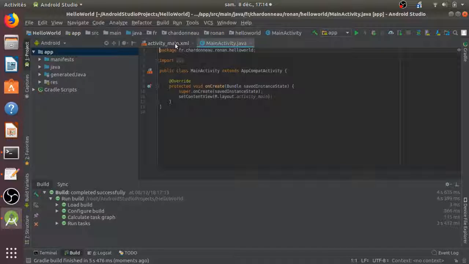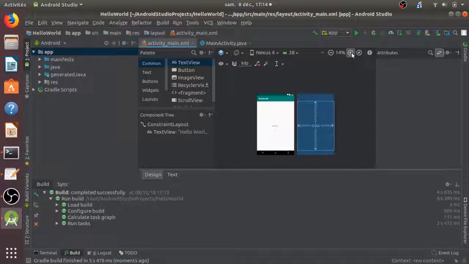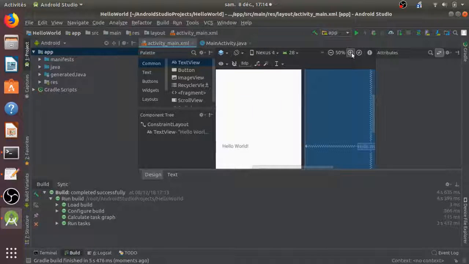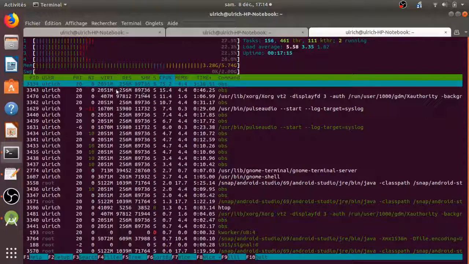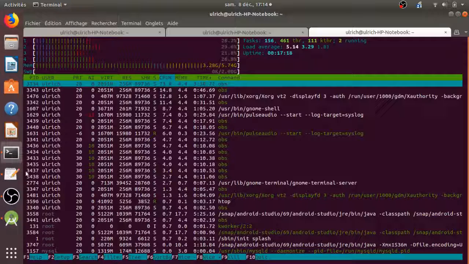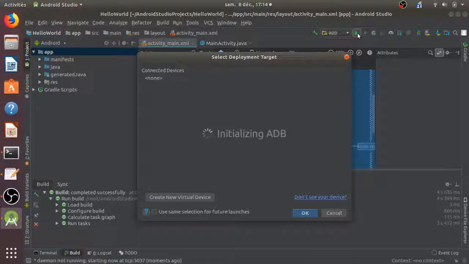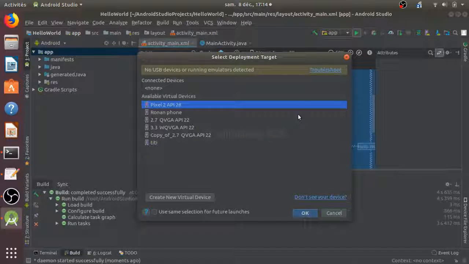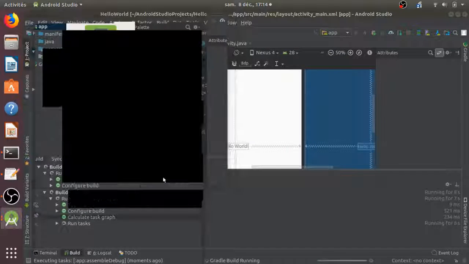If I click over here under activity main, I have my app, right? As you can see, it's a Hello World app. Nothing fancy. And in terms of loading, I'm still at more than 100, so it still requires some effort from my computer. And now I'm going to launch the emulator. So I'm going one step forward, and I'm going to ask even more energy of my computer, because I need an emulator in order to see how my app is going. So I'm launching the emulator.